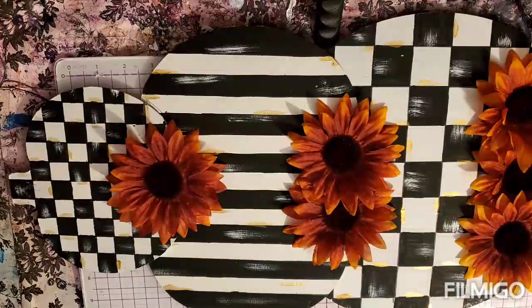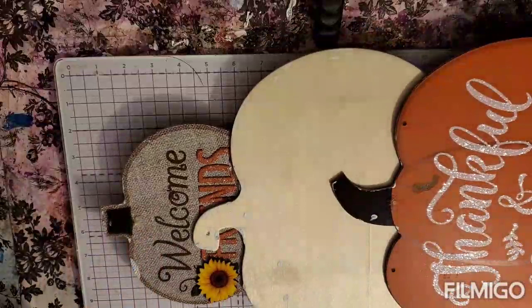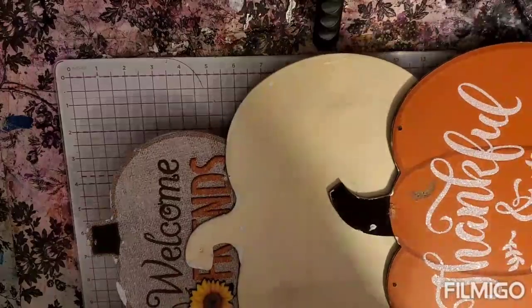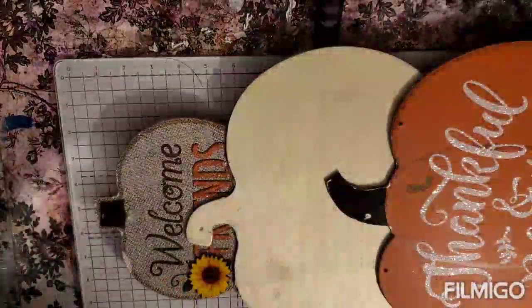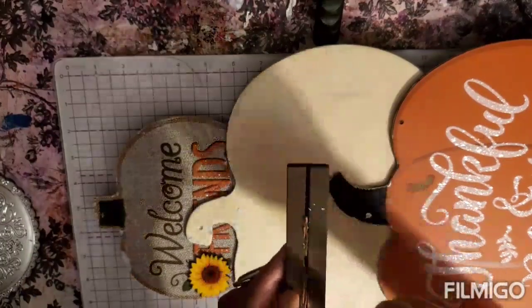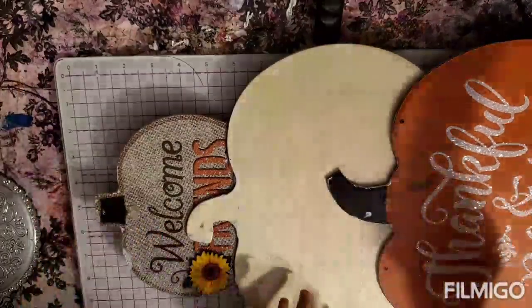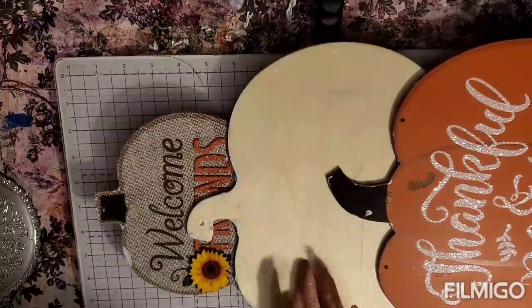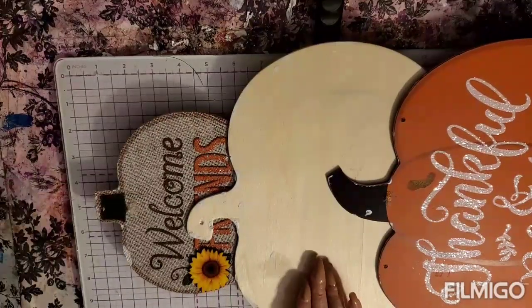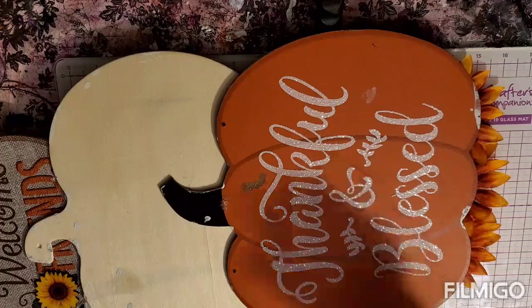Let me turn this around so you guys can see what you need to buy at Dollar Tree. Okay, this sign right here comes on something like this. I broke it off of here, and then you just have to trim the end a little bit to make it nice and smooth. The other one is a wooden sign, one of those wooden signs that you can paint. And then the last one is this pumpkin sign that says thankful and blessed.